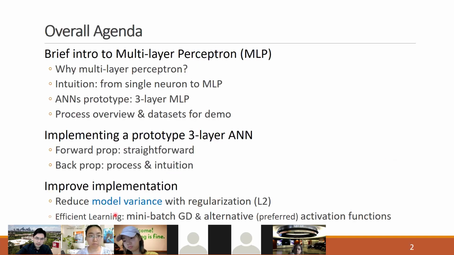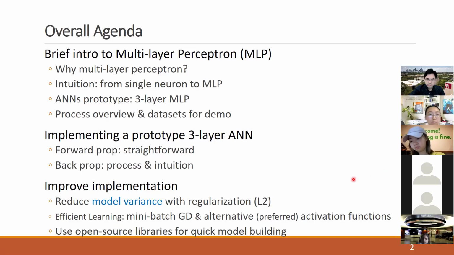So this is not the agenda for today. We can't do everything here. This is the agenda for the third module. And I'll follow a similar flow as I talked about Adaline model and logistic regression.